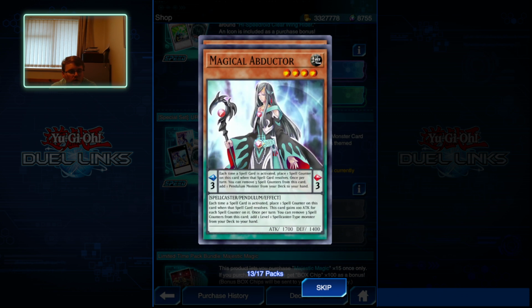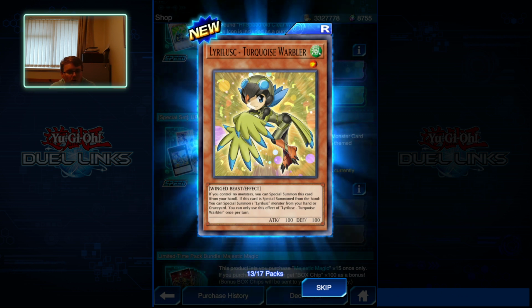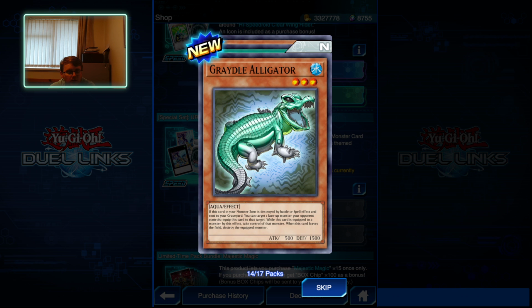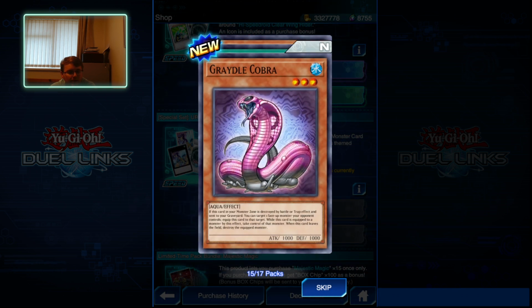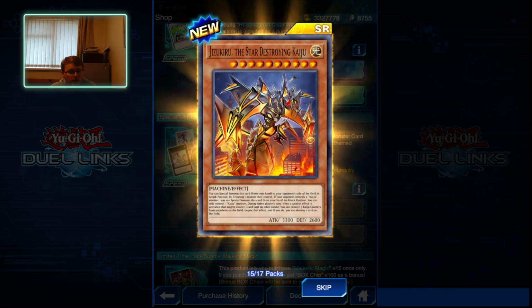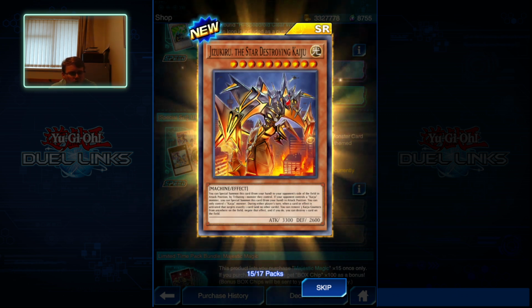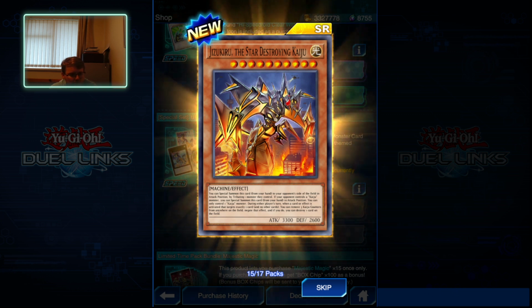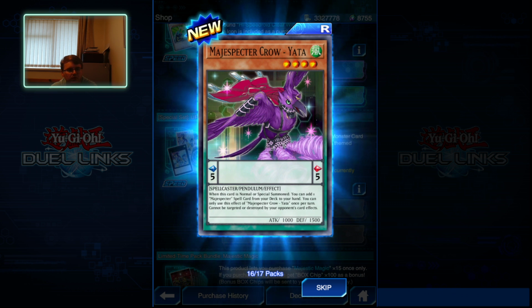Looks like we got something, and it was just Lyralisk Turquoise Warbearer, but we definitely need some more copies of Warbearer, Nation, and Battleship, Cobra, Sanctuary, and Jizukuru, the Star Destroying Kaiju. So that's pretty cool. Seeing some of those.